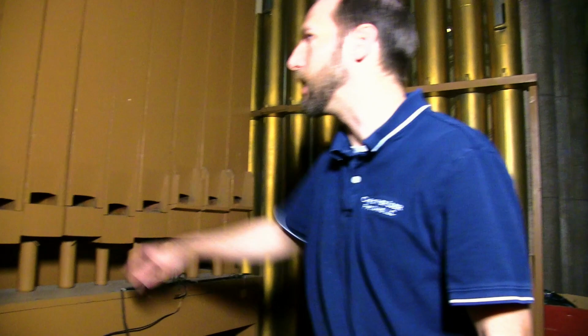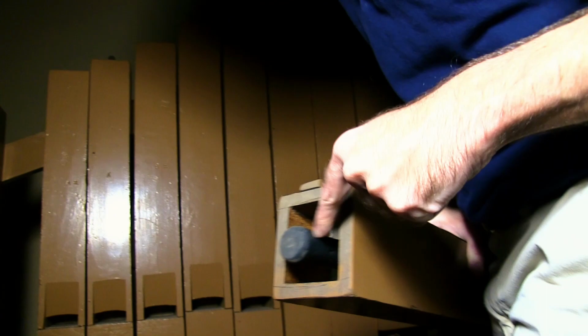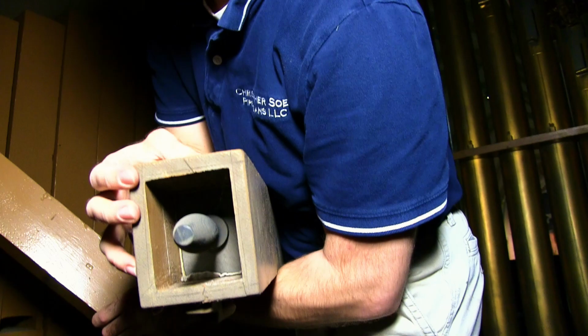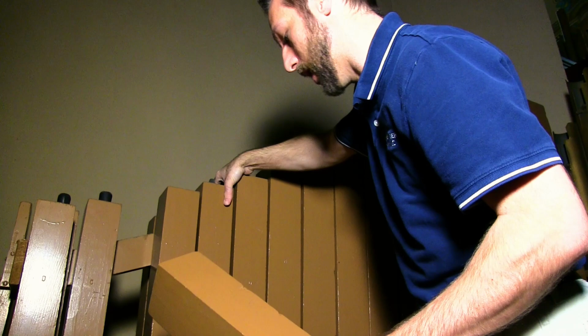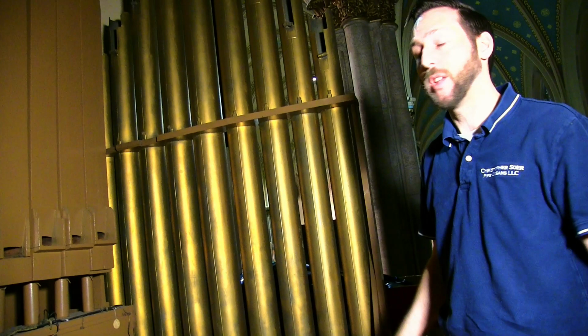Another thing, stopper handles. This stopper handle is almost a complete cylinder, which is not a Wicks thing to do. This is a Wicks stopper handle. So another strange thing. In the spec, it indicated that the pedal bordun and the, I think it was a sous-basse of some sort, and then a violone, that they were 30 notes. And even in 1928, when they built the new instrument, they still incorporated everything to include 30 notes instead of the standard 32. Again, another indication that it was an older instrument, because they started doing 32 note pedal boards early as Wicks was doing pipe building.